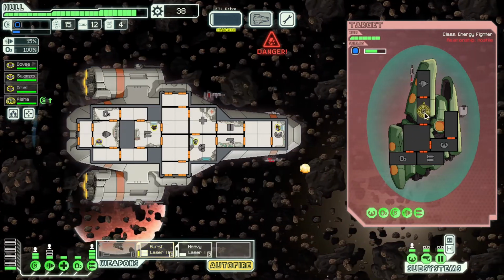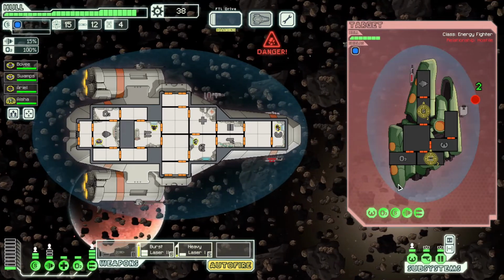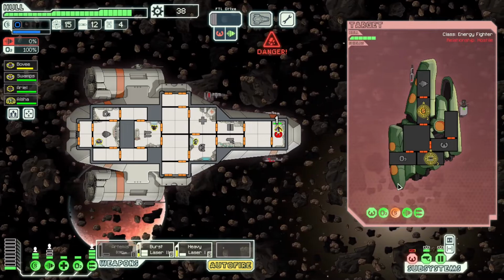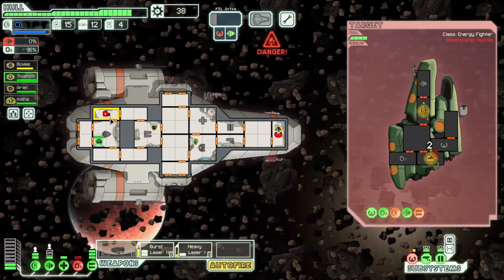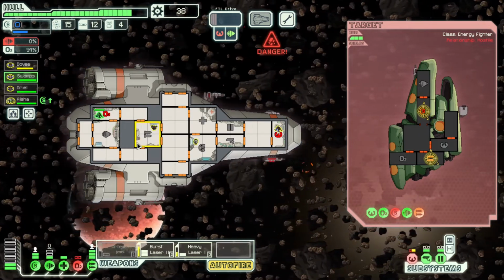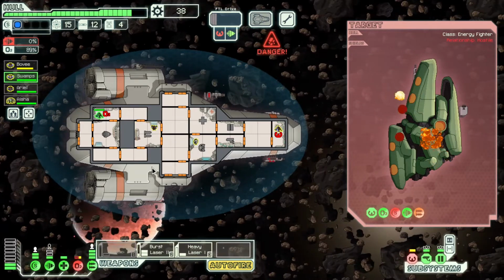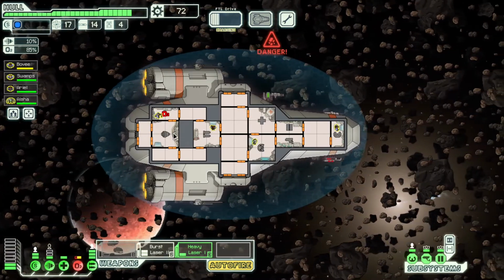Oh, balls. That goes for shields, that goes for weapons. Oh, my pilot. Uh-oh. Thirty-four scrap and 2 fuel. Nice.